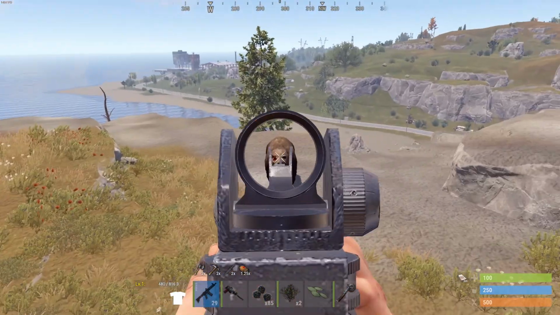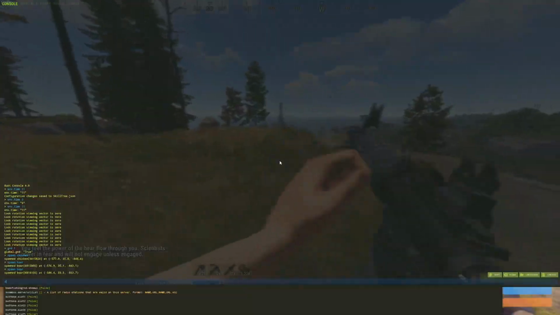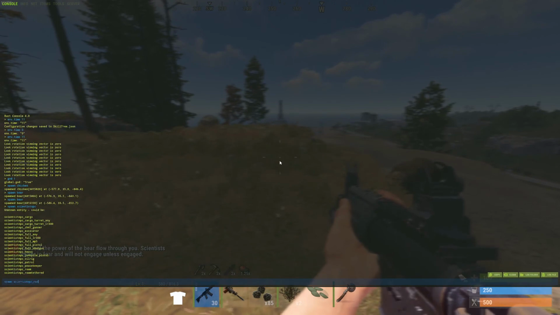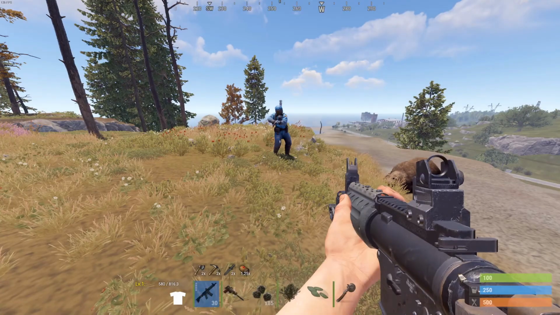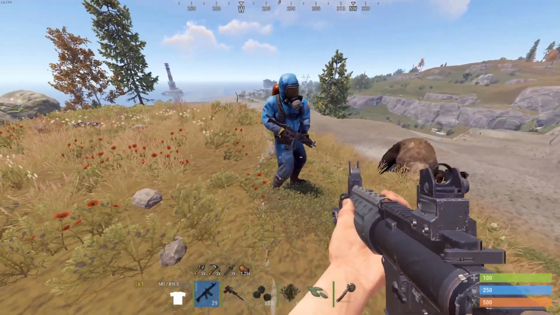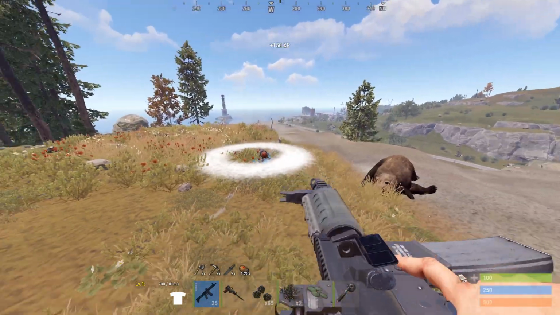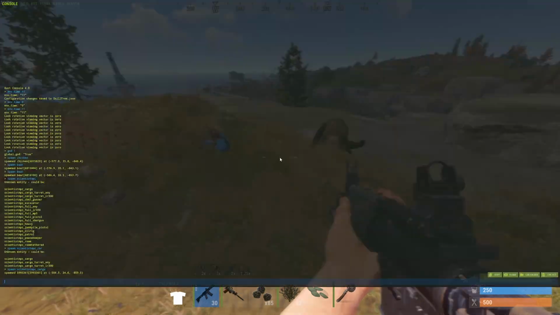We have bear, which is when you kill it, scientists cower in fear or do not engage unless engaged. So if I spawn a scientist, a cargo, this guy shouldn't actually aggro me unless I shoot him. So if I shoot him, he aggroes. So that's kind of how that perk works.